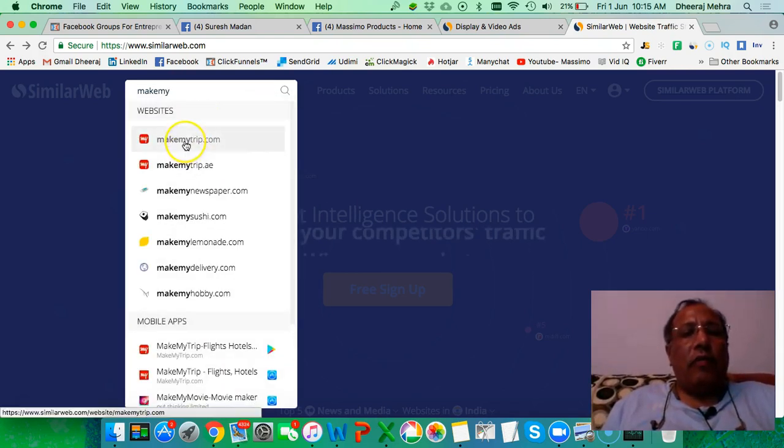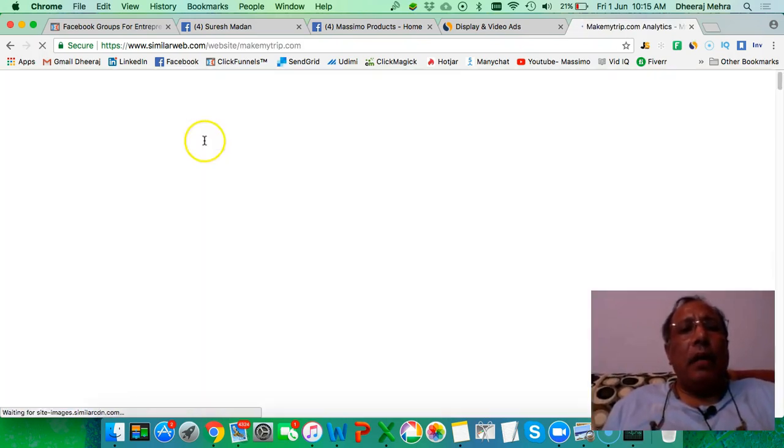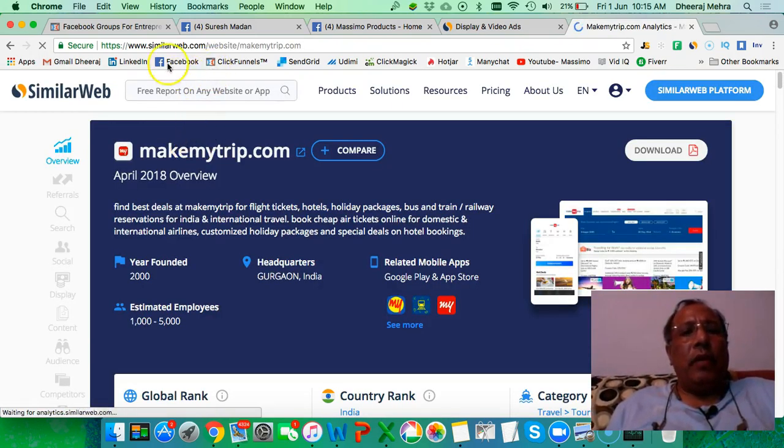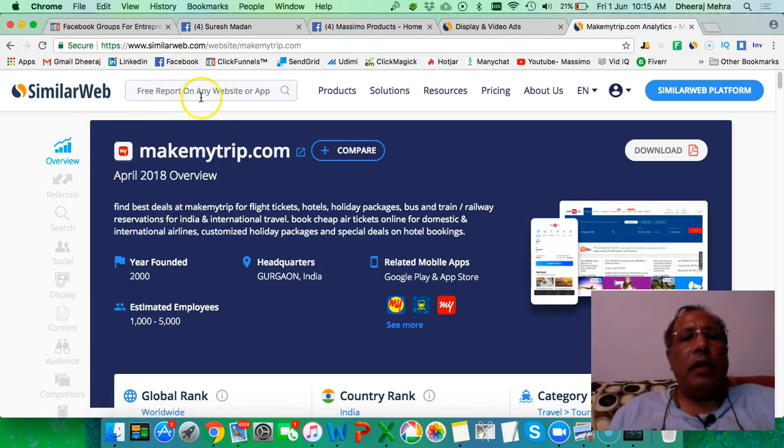So let's select makemytrip.com. You go to www.similarweb.com, then the screen comes in and you can type what report you want.